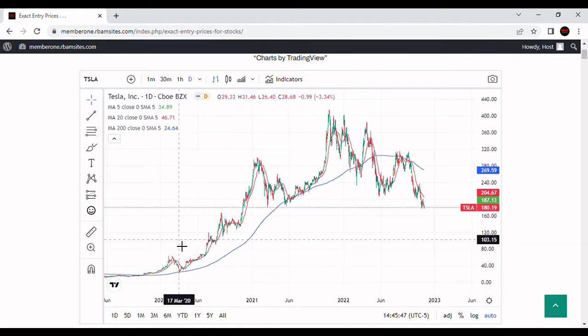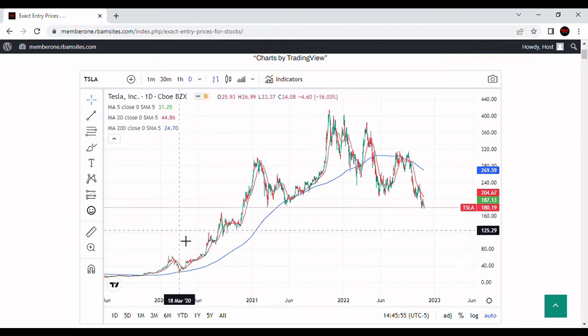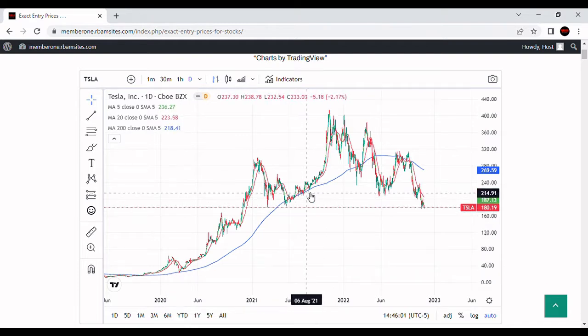Now, the first thing we want to look at is the blue 200-day moving average. You can see this stock of Tesla, a chart of Tesla goes all the way back here to 2020, the times here on the bottom. You can see that it bounced right off the 200-day moving average. Now, there's nothing accidental about that, and there's nothing coincidental about that. You can see it bounced off it right here. It wasn't perfect, but it bounced along it all the way.